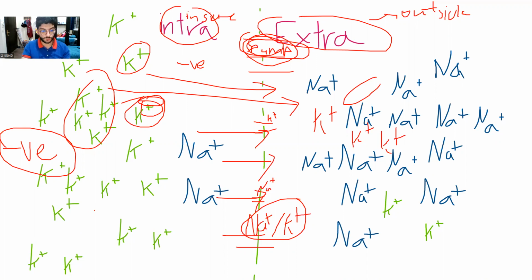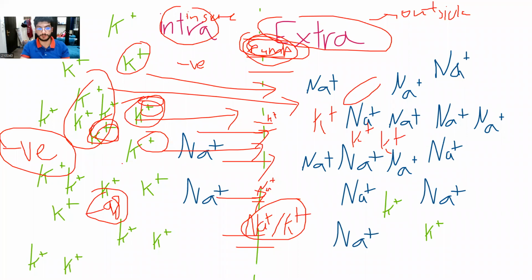There's a point, I think it's around -90, I'm not sure, -98, something like that, where this membrane becomes so negative that potassium will just not leave, because it's a positively charged ion and will be attracted to the negative side. It's like, nope, I'm happy over here. This is the equilibrium potential of potassium, because it wants to move this way, but the electricity is pulling it back this way.